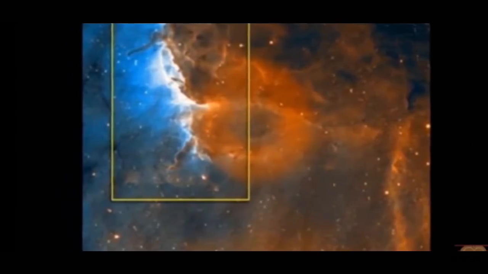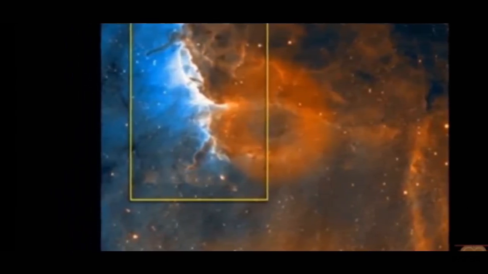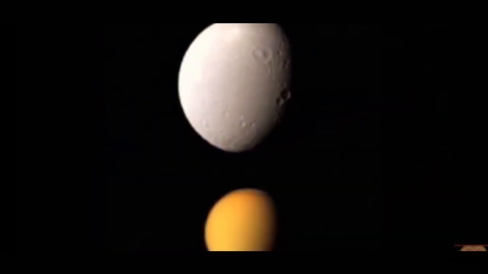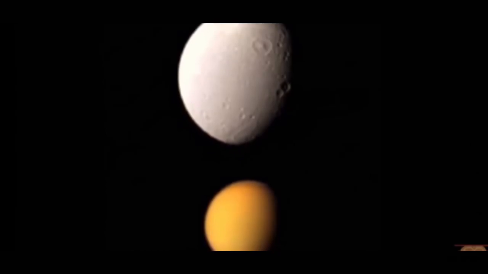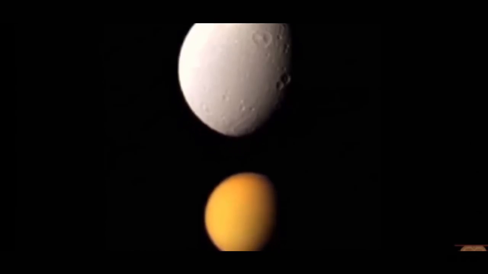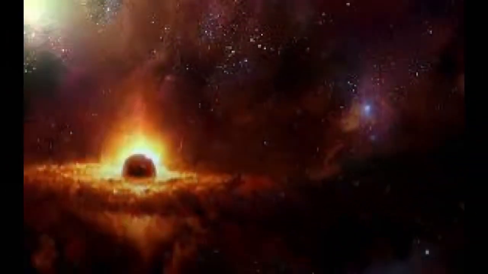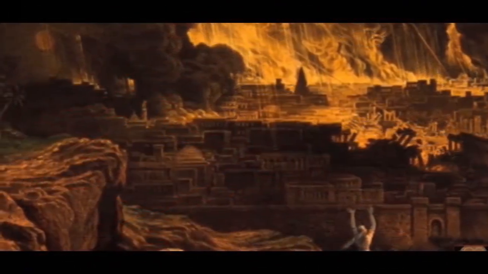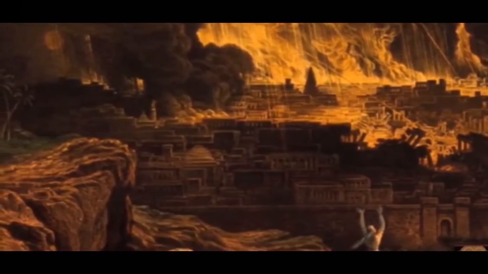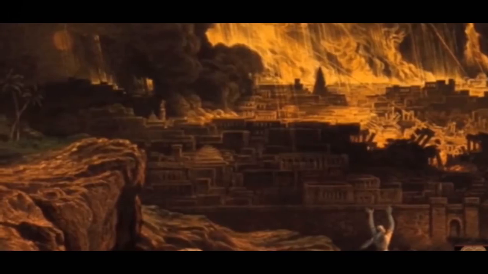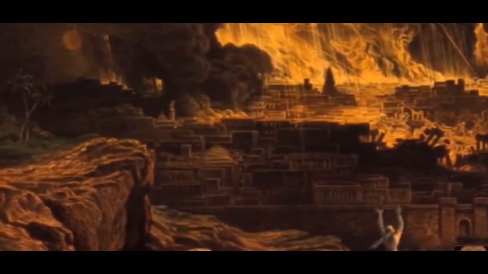The birth of smaller, solid planets out of the larger, gaseous ones is conjectured in order to explain the difference in the relation of weight to volume in the larger and smaller planets. By a process of cleavage, the Moon was born of the Earth. But since the specific weight of the Moon is greater than that of the larger planets, and smaller than that of the Earth, it would seem to be more in accord with the theory that the Earth was born of the Moon. Despite its smallness, this confuses the argument.